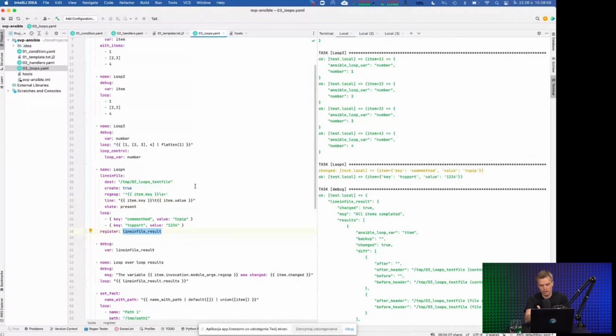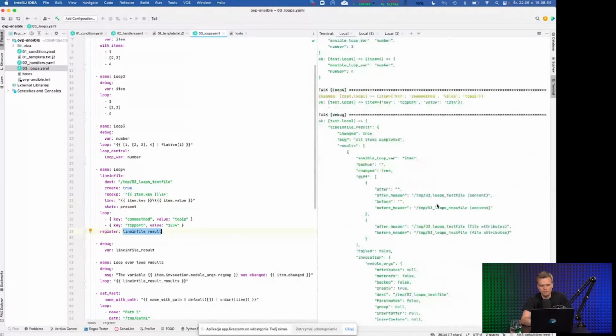So the register in my case actually has a bit simpler values. It's a bit simpler case, and notice that it is not registered for only the last invocation of the task. It collects all of the results for all of the items that the loop has been invoked for.